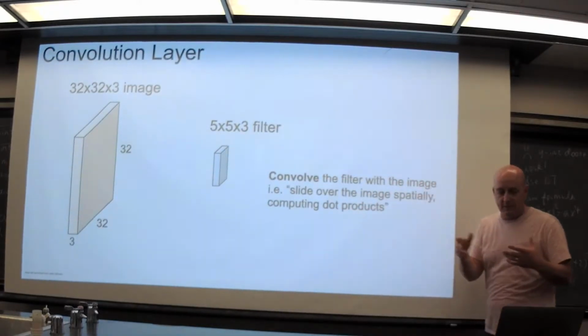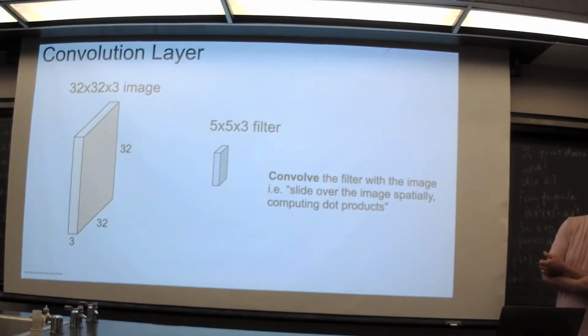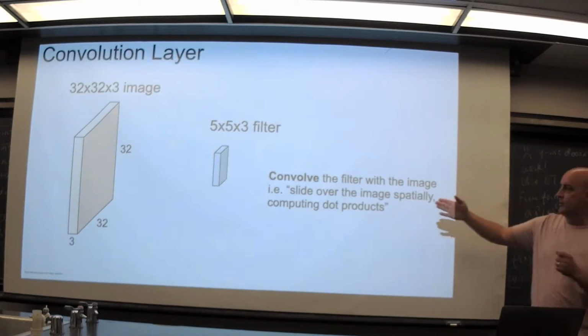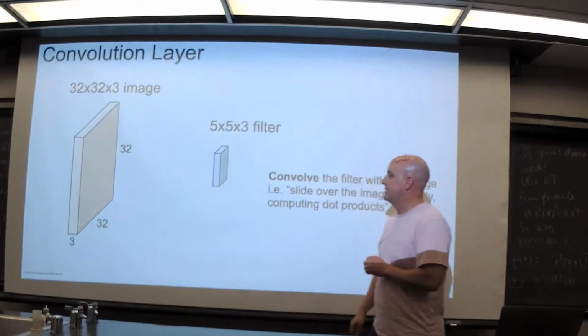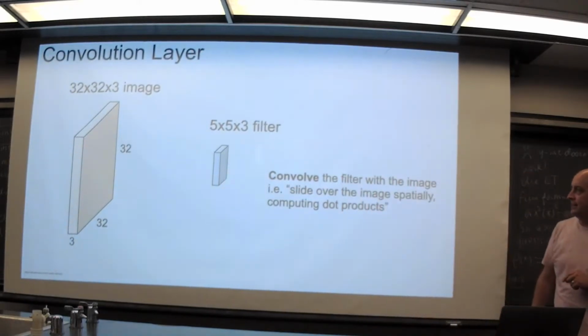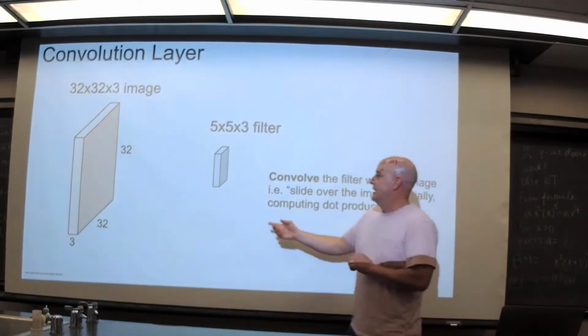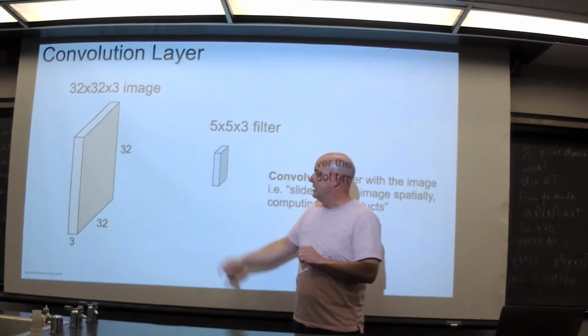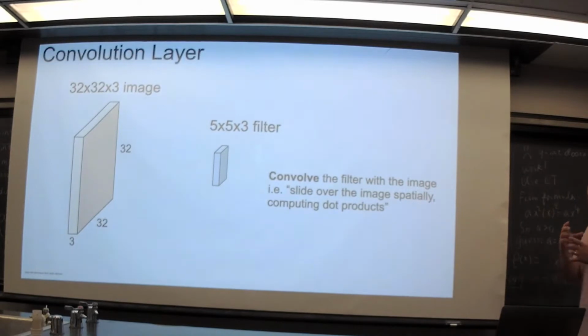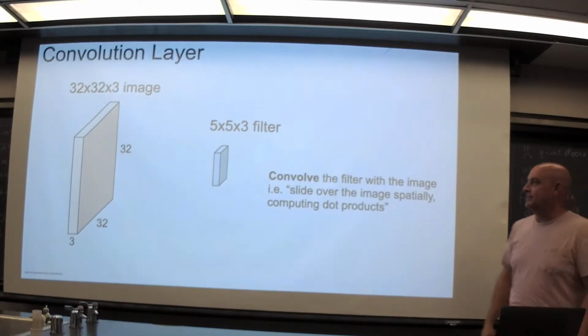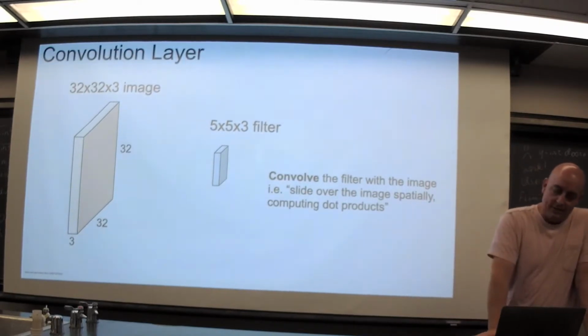The reason we typically have odd-numbered lengths for the sides and heights of the filter is that it conveniently gives us a middle pixel. So think about where this is centered. If we didn't have that, we wouldn't have that anchoring. So it's just convenient. The math works out nicely as a result.